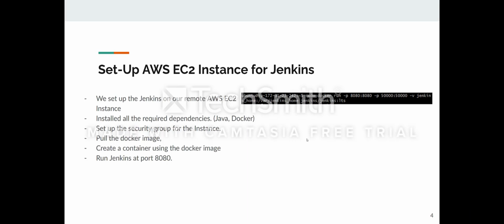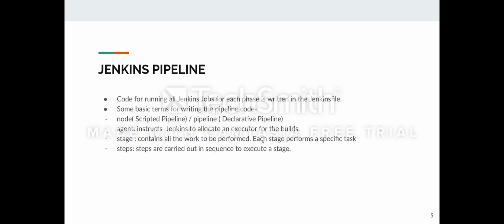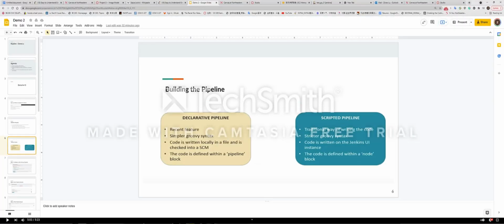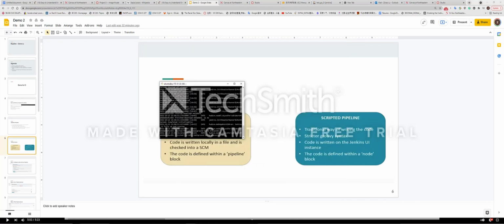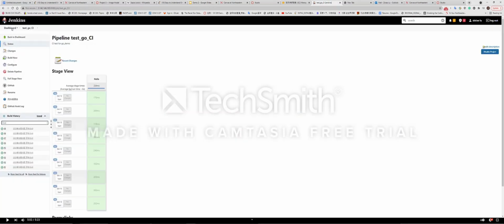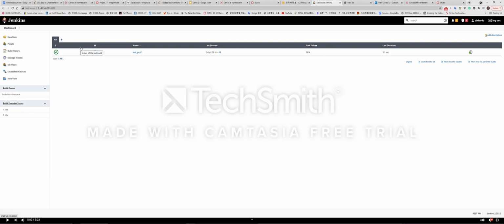We also pulled the Docker image, created a container using the Docker image, and then ran Jenkins at port 8080. Now I'm going to quickly show you the Jenkins main dashboard. As you can see, it is up and running on our AWS EC2, and this is the dashboard for our Jenkins project.